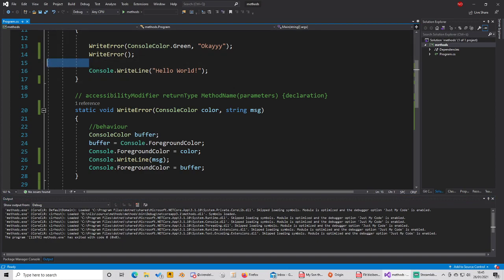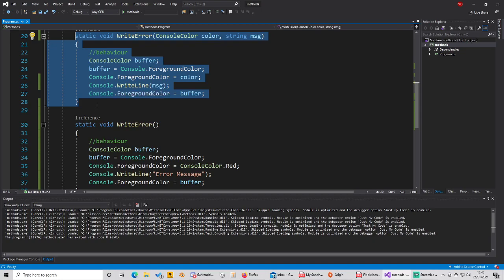One thing I have to add again is that if you overload a method, they have to differ in parameters, and the only difference between them cannot be the return type. So if you have one static void write error and one static string write error, it's not going to work. It has to be different by at least one parameter, and then you can also change this.